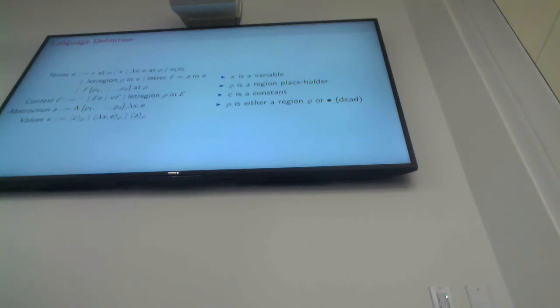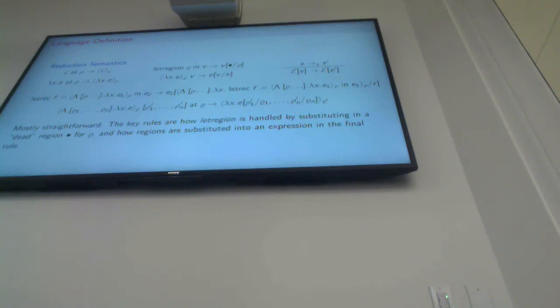All right, so you've seen most of the important parts of the grammar so far. One new thing here is this abstraction form, which is basically just a way of substituting in regions for a function. So a function is parameterized over the regions that it uses. And then these values I'm just writing with a left angle and right angle, and they're also annotated with the region. And there's also this dot here for a dead region. We'll use this in the operational semantics to make sure that we can't use a value that lives in a dead region.